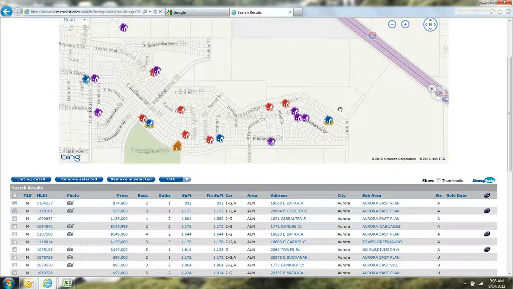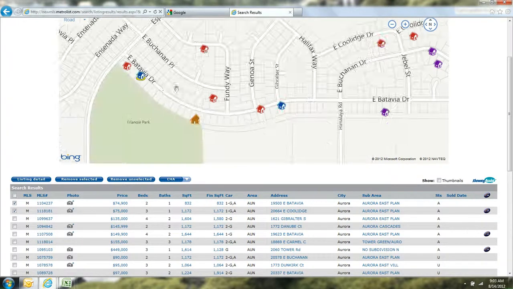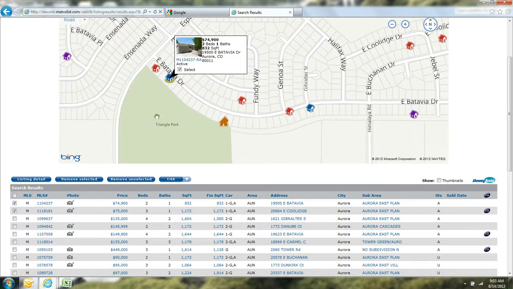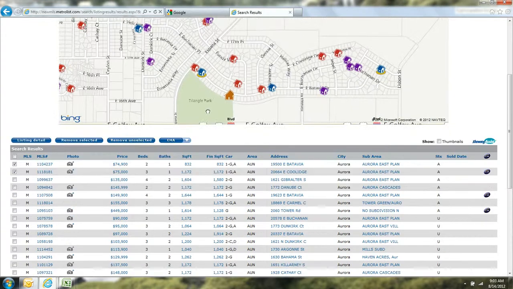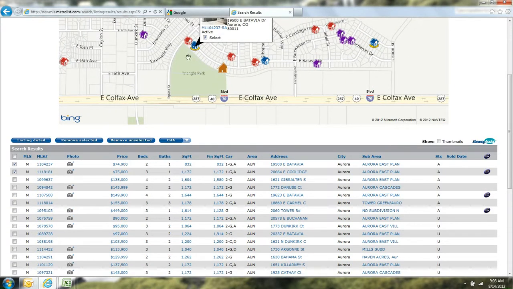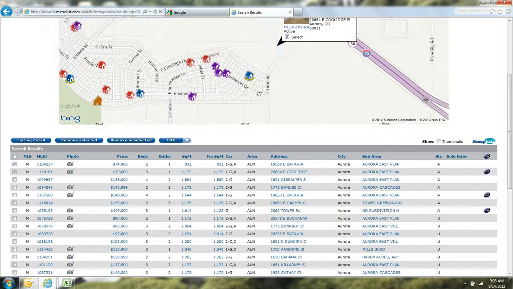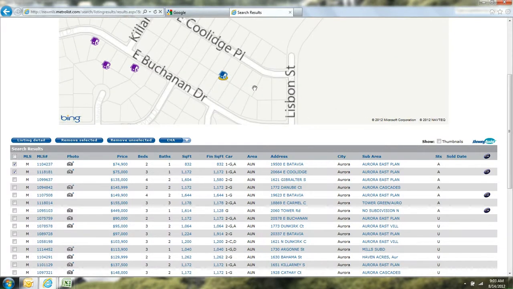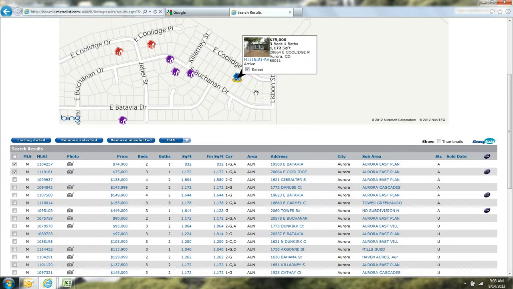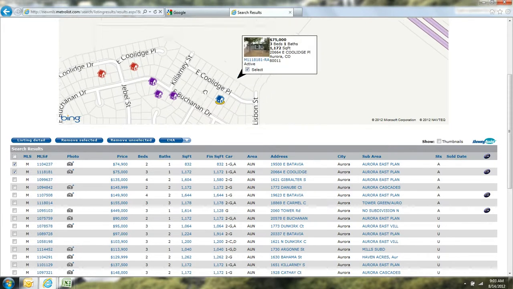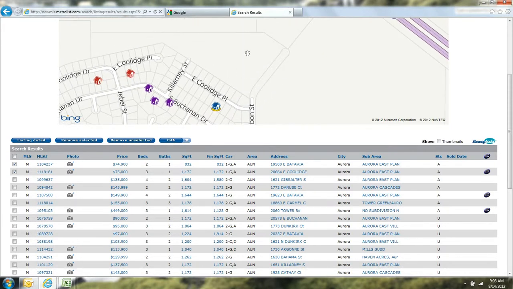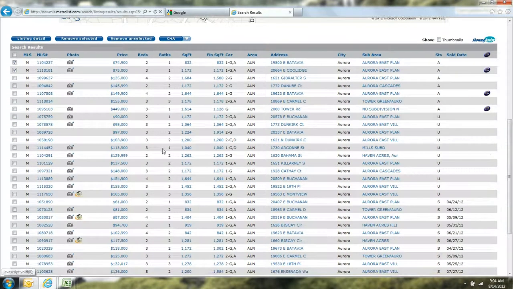Actives. See if they're next to any commercial, any busy streets. Nope, next to a park. That's great. It is facing out Colfax. That's okay. We got this big park in between there, and this is in a neighborhood. Looks good. Nice uniform lots around it. If it was sitting right here, I'd probably check to see what was going on out here, so I'd Google Earth that. But overall, it looks good.